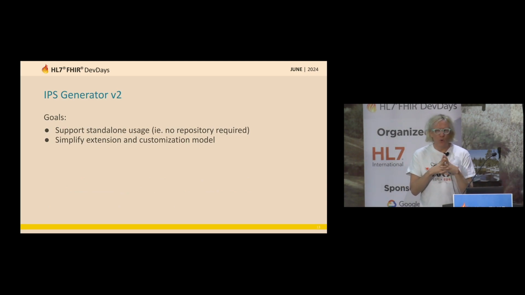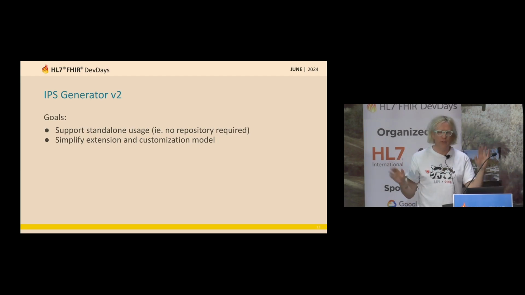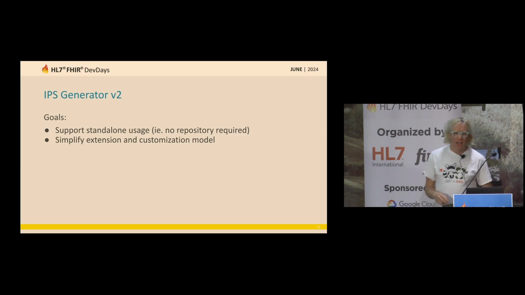So what we're doing, and I guess I'm roughly announcing this here today. We did announce it at our last release webinar, which was about 3 weeks ago, so this isn't the first time I've said this publicly. But as of our latest HAPI FHIR release, we have completely rewritten the IPS generator, and we've launched a new API that's in some ways streamlined. In some ways, it's actually a bunch more complicated because it's a bunch more powerful as well.